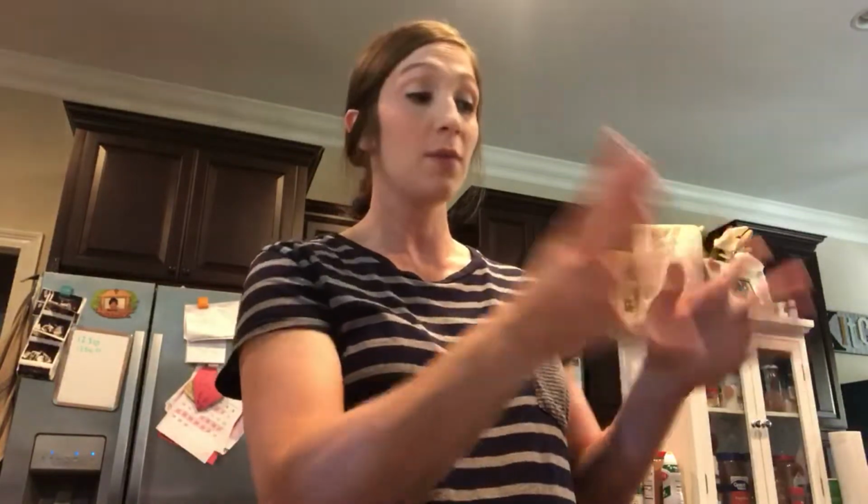The cool thing about it is it's fairly inexpensive to make. If you don't like the consistency of it, all you have to do is pop your tube out, roll it up, knock it back off in the bowl, melt it down, add more coconut oil, add more beeswax. That's strictly up to you.